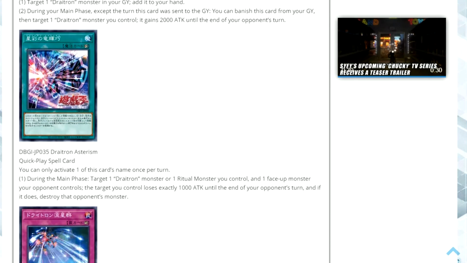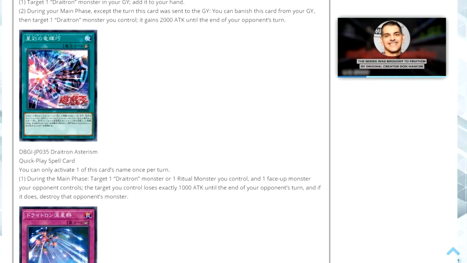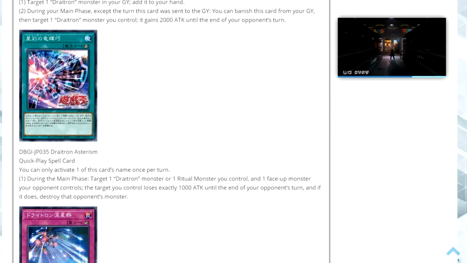The next card is Draitron Asterism. It's a quick play spell card. With the effect, you can only activate one of this card's name once per turn. During the main phase, target one Draitron monster or one ritual monster you control, and one face-up monster your opponent controls. The target you control loses exactly 1000 attack until the end of your opponent's turn, and if it does, destroy that opponent's monster. So this is supposed to be a bit more responsive.